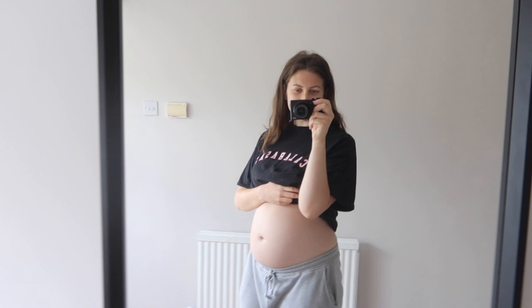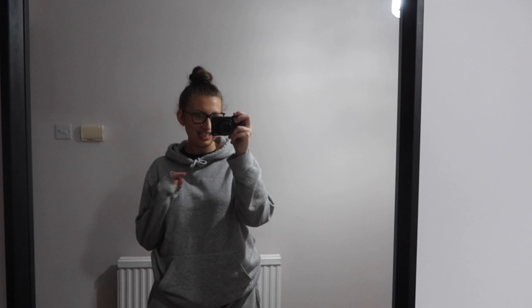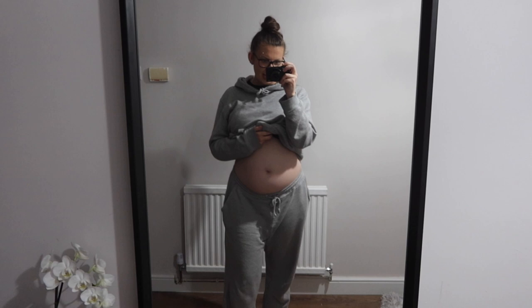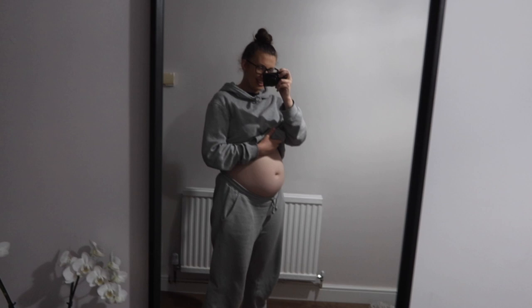This is me at 21 weeks - honestly my belly is so white right now, but this is my 21-week bump update. If I'm honest with you it literally looks a lot bigger than it did last week. I don't know if you can tell that much difference on camera but it definitely feels bigger. Today is the day that I am actually 22 weeks and here is my little bump update. I definitely feel like all of this here wasn't here before - it's really coming out now. I'm so excited!